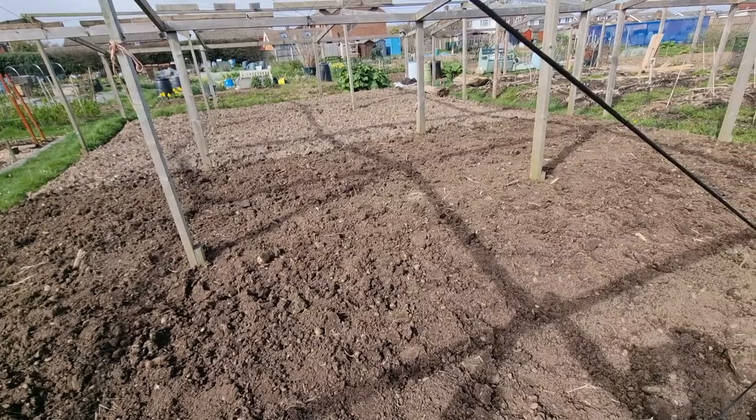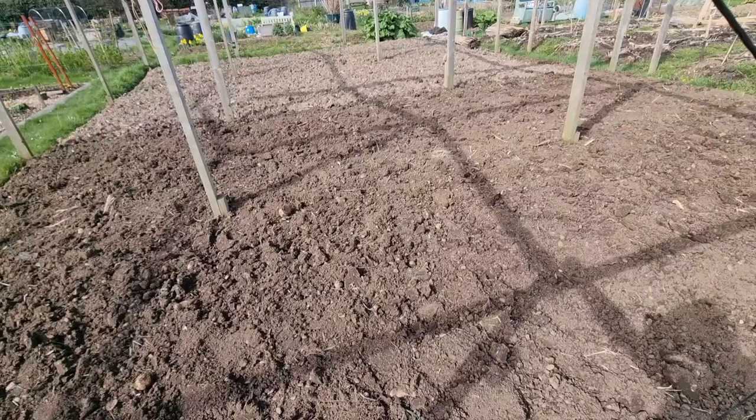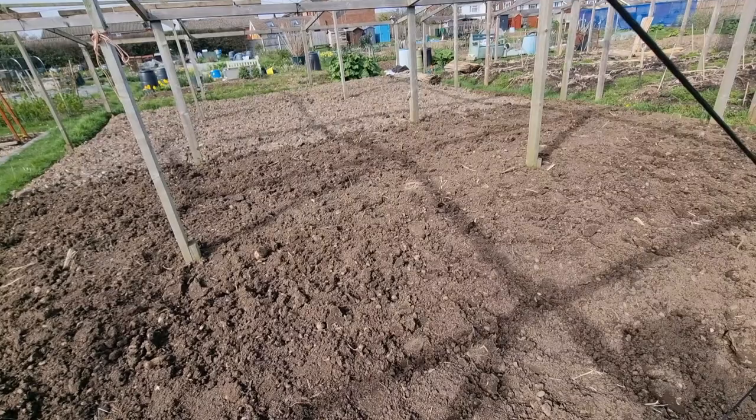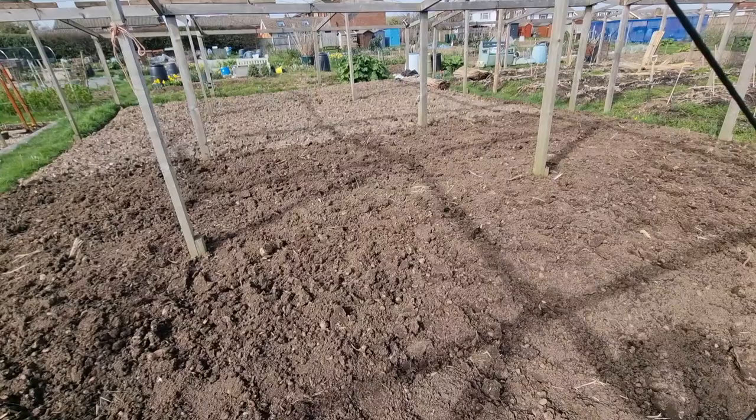Although my back doesn't agree with me at the moment. You just got to keep doing it. I do like digging rather than rotavating. I think it does prepare the ground better and deeper. And it keeps the worms and things intact as much as possible. So back to the greenhouse soon, and we'll be taking the main batch of cuttings.